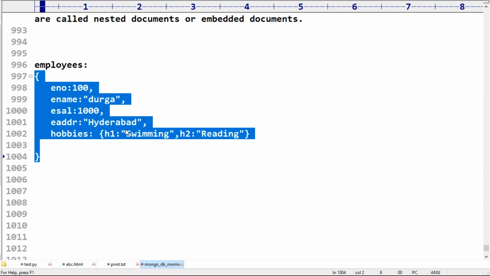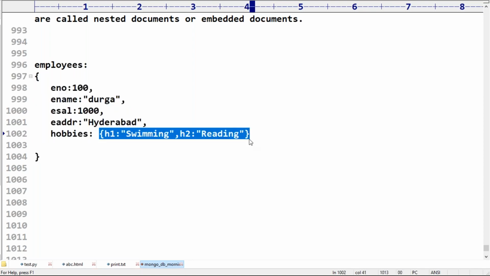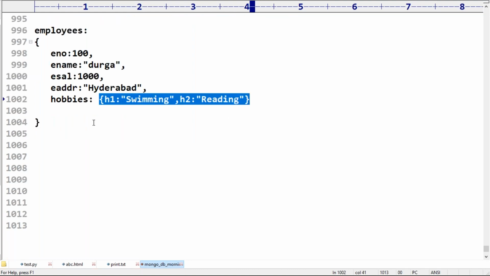Any explanation required? That part I will take care of later. First, just talk about nested documents. Is it possible to add a document inside another document or not? Yes, definitely we can do that. That is by default considered a nested document.